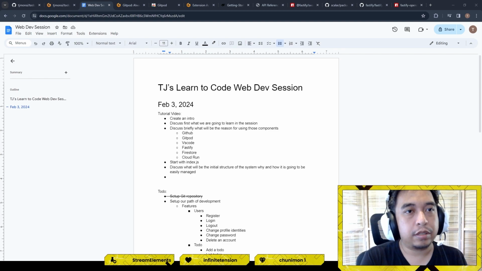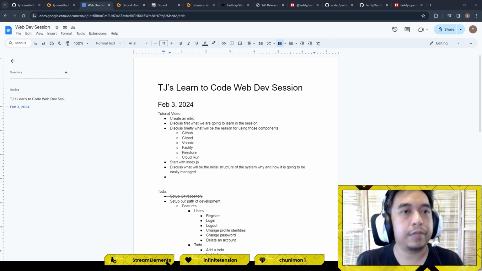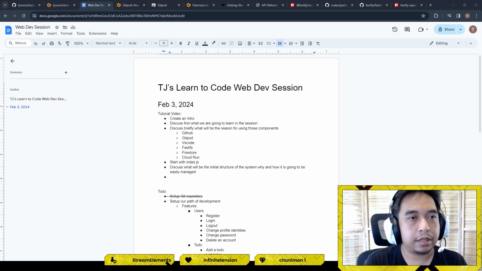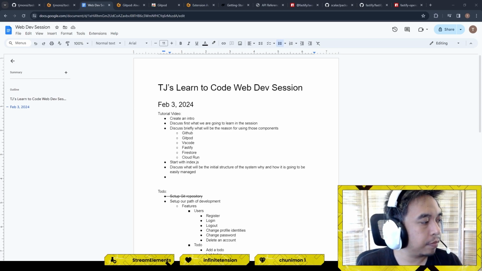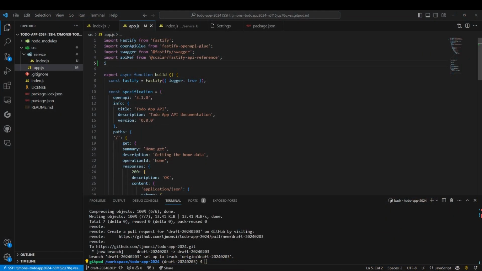Async function home is equals to home. There you go. So we'll just import. Oh, I always forget, so I need to do that.